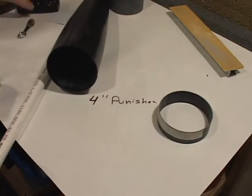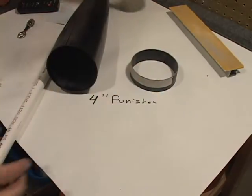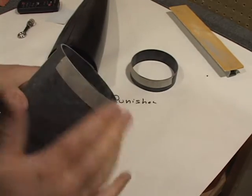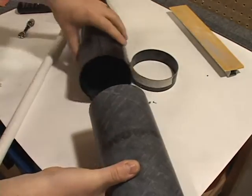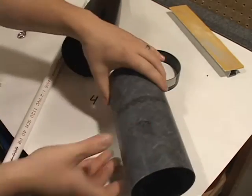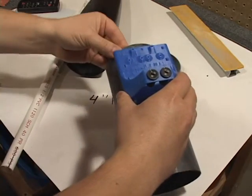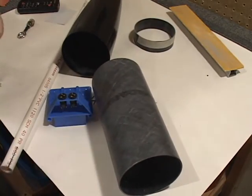Once we're done with the nose tip, we're going to have to square the switch band that was included. We're also going to have to square and clean up the coupler — there are a couple of spots on the outside that just need to get cleaned up. We'll clean up some loose threads and get a look at where this is going to land in comparison to the nose cone and also where the avionics bay plates are going to start and stop. I've opted to use the 3D printed avionics sled on this particular build, which will hold two RRC2 Plus altimeters. I need to see where those are going to land in conjunction with the switch band and how everything is going to line up.